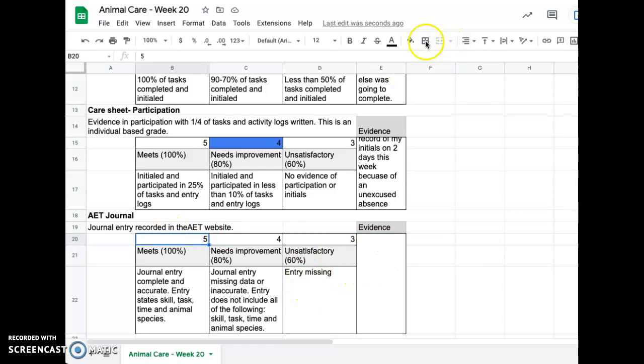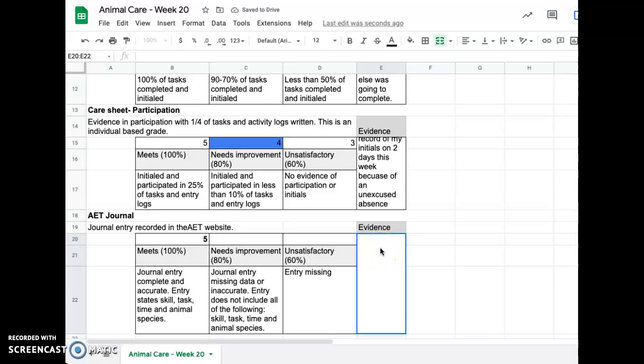So I'm going to give myself a 5. Now I'm just switching colors. It really doesn't matter. When you're highlighting, you can even just change the font or make it bold. So I'm just going to go ahead and bold that number. It's a little harder to see. I can also delete the others, so that is another way that you can score.